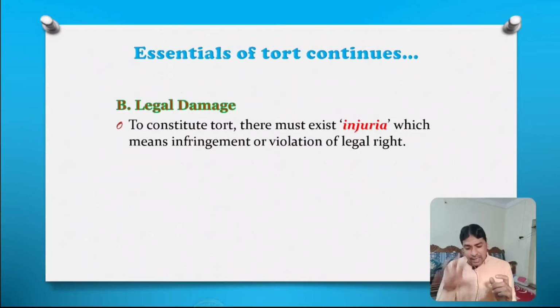Until and unless the legal right of the plaintiff is violated due to the wrongful act of the defendant, the defendant will not be held responsible. Suppose the plaintiff wants to get compensation under a tort, he must prove the act of the defendant is a wrongful one, and due to the wrongful act of the defendant, I have sustained a legal damage. My legal right is violated. If he proves these two things, he will get compensation, otherwise not.